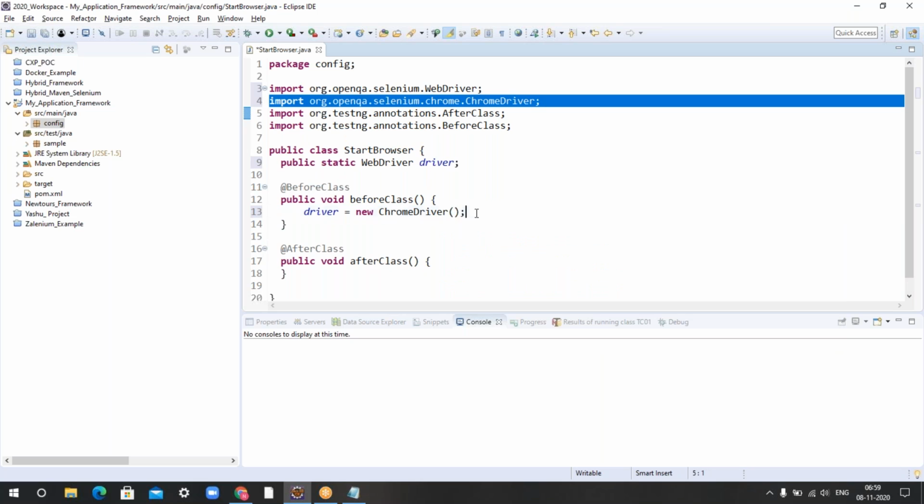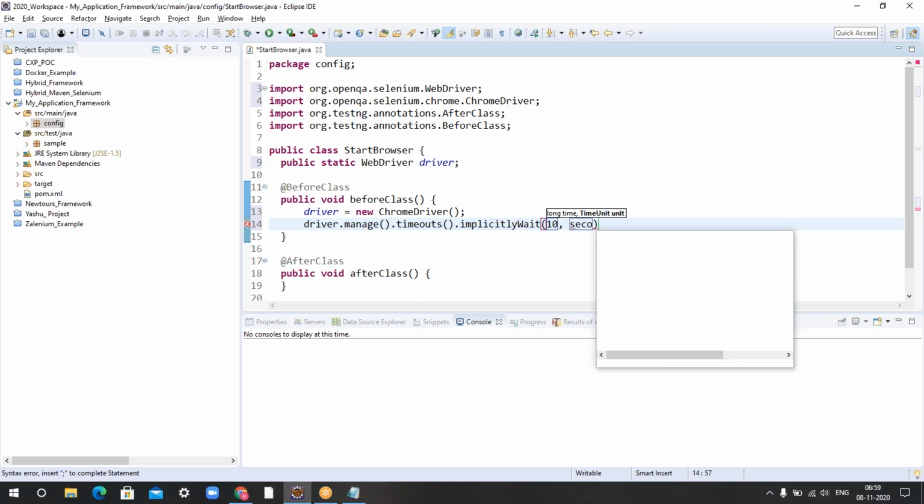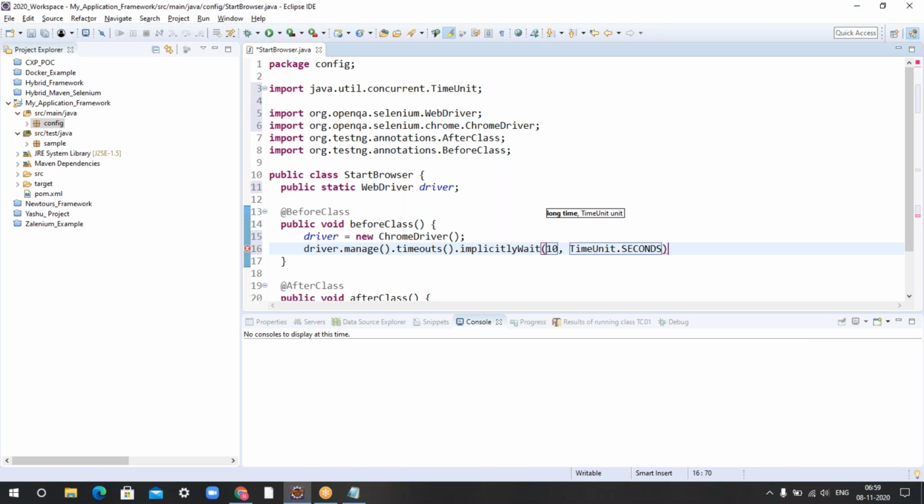Then I'll add driver dot manage dot timeouts, implicit wait, and I'll give 10 seconds for this. I'm not stretching on this one because you already know this code. But if you have any question, please let me know.